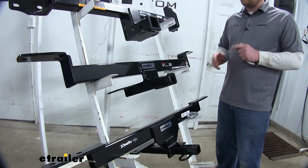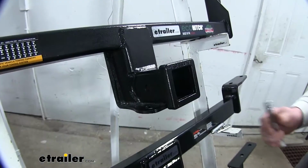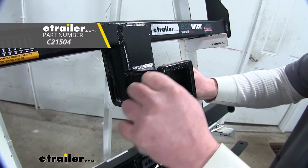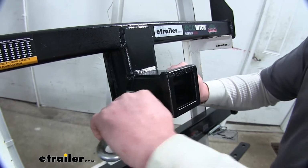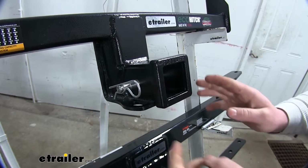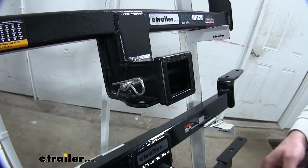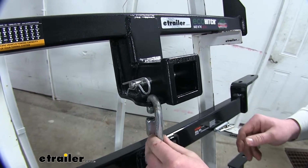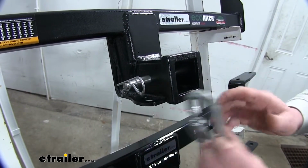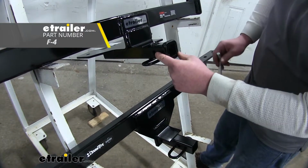Now these hitches do have a couple minor differences. And I'll go ahead and start with our EcoHitch first. It's going to have a 5/8" pinhole. Now one of the biggest drawbacks in my opinion with the EcoHitch is its safety chain loop openings. They're kind of small. We don't have a whole lot of room to work with, especially with the pin and clip in place. So you might be limited to using a smaller safety chain hook without interfering with your pin and clip. Now both the CURT and the Draw-Tite hitches are going to utilize a 1/2" pinhole.